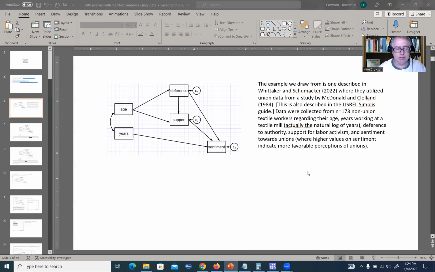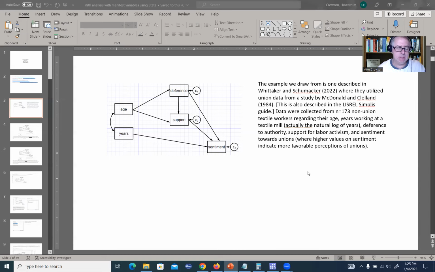So as you're looking at this particular model right here, just keep in mind how it's drawn up. In structural equation modeling, when you are creating a path diagram, the boxes or rectangles represent manifest or observed variables, and ovals or circles typically are used to designate latent variables. Basically, a manifest or observed variable is one where you have data on it, and latent variables are typically variables that are inferred from the pattern of associations among a set of manifest variables. So that's a way to think about it.